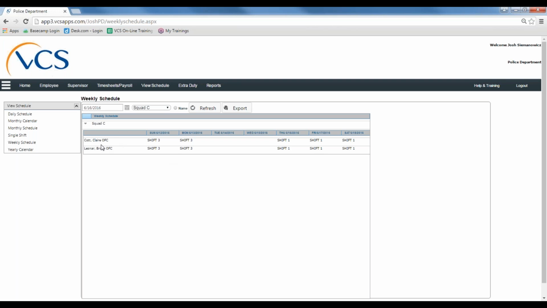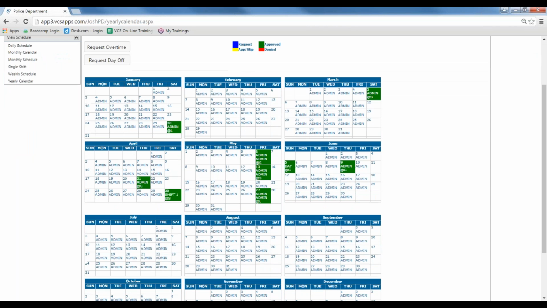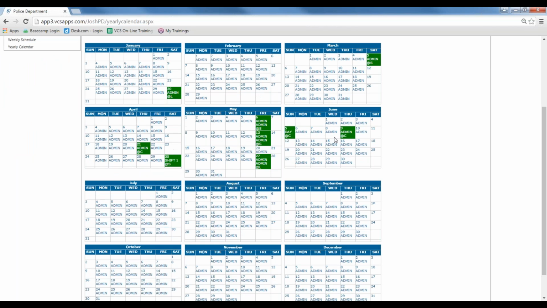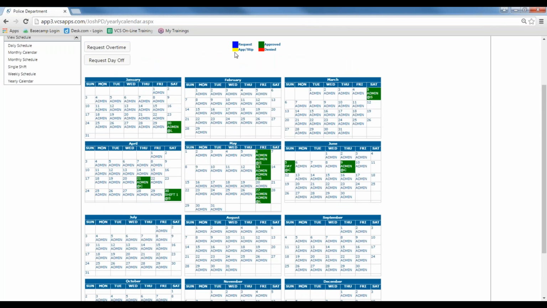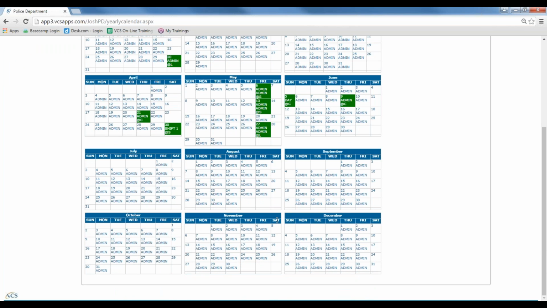Now, the last schedule view we have is a yearly calendar, similar to the monthly calendar. In fact, it's the monthly calendar times 12. So here we have every month of the year, as well as what we're working, any time off or overtime entries, and it utilizes the same color code as the monthly calendar. If I'm a basic Monday through Friday guy, the yearly calendar won't really do much, but if I'm on a rotation where I don't necessarily know exactly what day I'm working come November, I can pull up the yearly calendar and see that information right here.